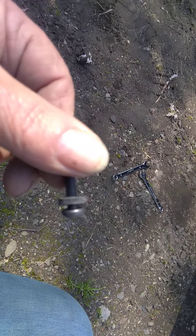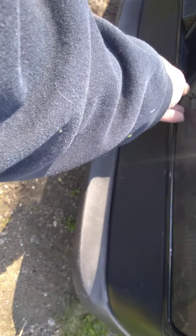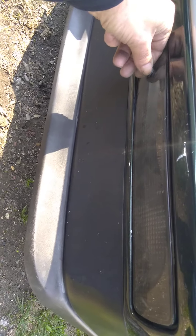We're gonna slip that tab in there and then set the light in place. Now, and only now, can we put this screw through. One of them has a better grommet on it than the other, because like I said, I replaced this light already. There it is — so now you can put the screw back in.